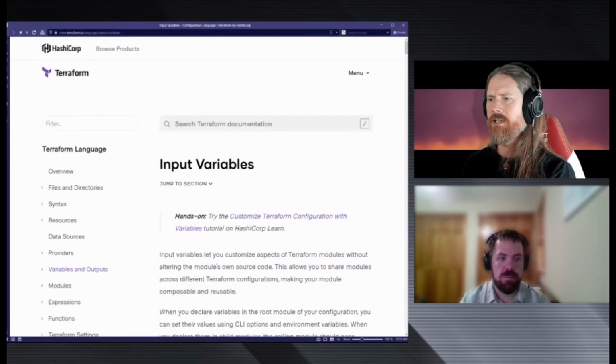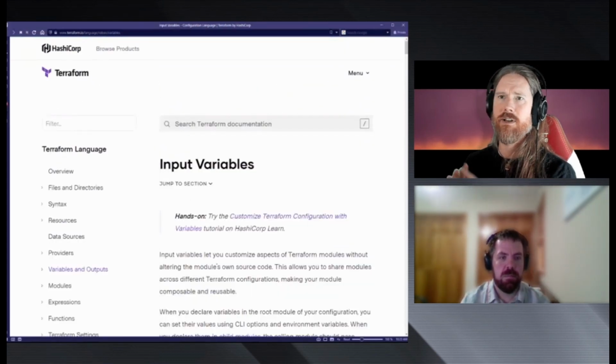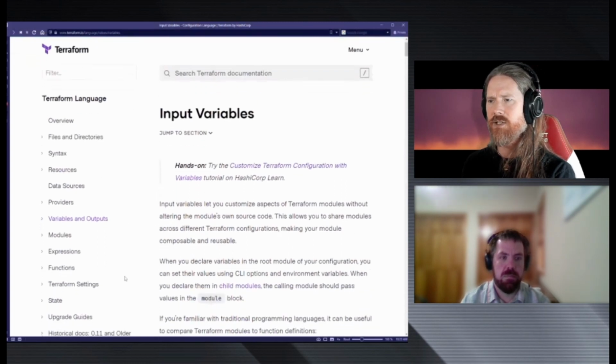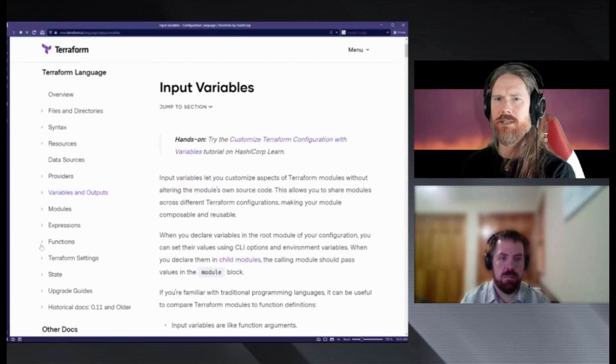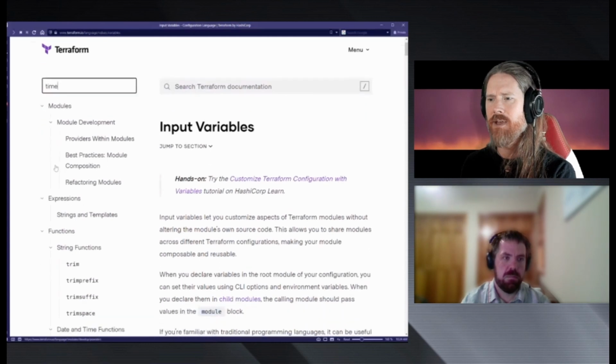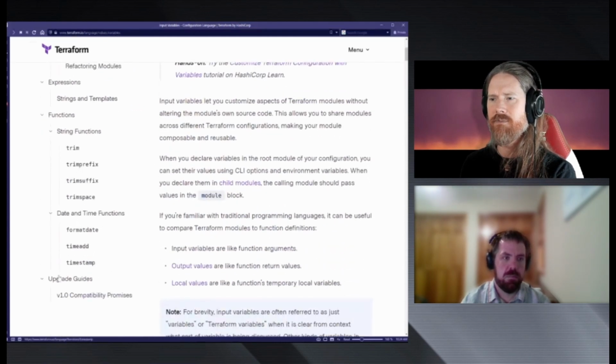One other element that we need to look at within the documentation, and this is very specific to HCL, like many other languages, Terraform has its own set of expressions and functions that are used. In this case, we can look at the table of contents on the left, and there's an area set aside for expressions and functions. Certainly in the beginning, I didn't know what functions were available, so I didn't even know what to search for. You could get lucky, and if I do a search for time, then I might find something that works for me.